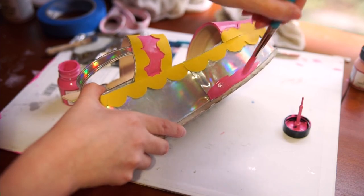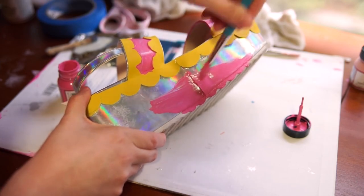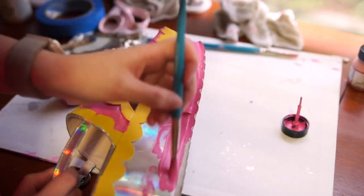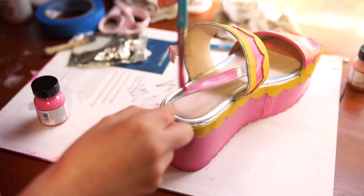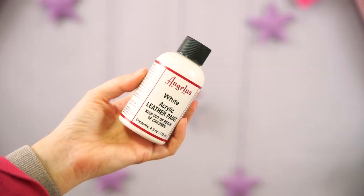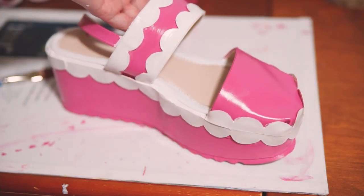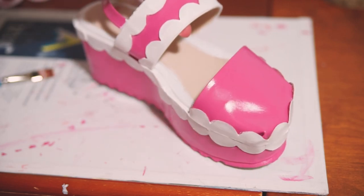I definitely noticed that the paint didn't want to stick to this ultra glossy fabric — whatever this holographic fabric is made out of — so I don't know how long the paint will last. But every time I wear these platforms they break a little bit more, so I'm not particularly worried about the longevity. The scallop detail will be white, and one thing about the white version of the Angelus paints is that it isn't as opaque as the other colors and will need more layers for the same coverage — it just doesn't have as much pigment because it's white.